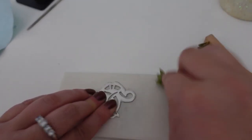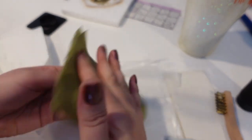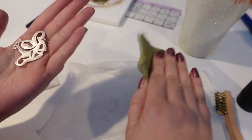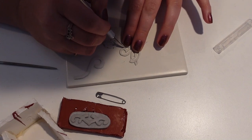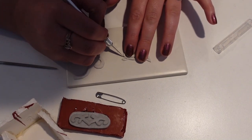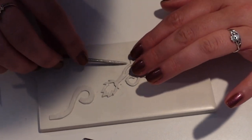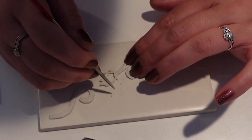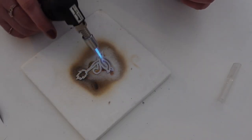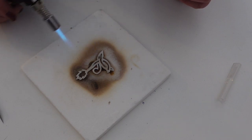Doing the smaller metal pieces was good practice because when it came time to make the larger pieces I was getting a feel for how long I could let the clay dry to make it easier to sculpt and cut with an exacto knife. I made the larger metal pieces for the corset by zooming in on them with my phone and tracing the actual pieces off of a photograph, then sculpted out the piece in the clay, let it air dry for a day, and fired it with my torch. You really need to make sure the silver piece is as smooth as you can get it before firing because any lumps, bumps, or ridges will show up in the final piece. This process took several weeks for me to be happy with the pieces I made.